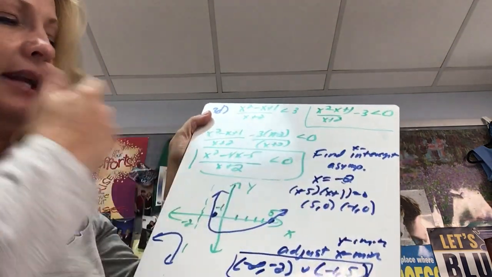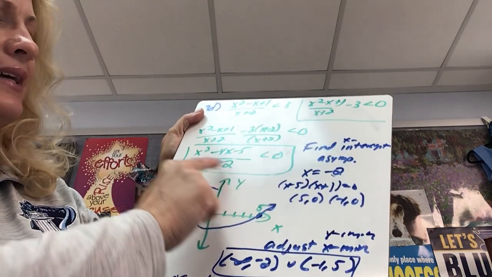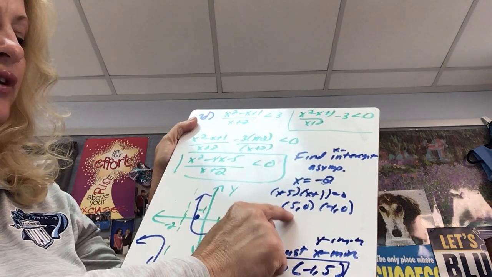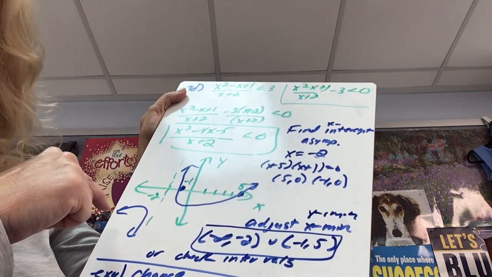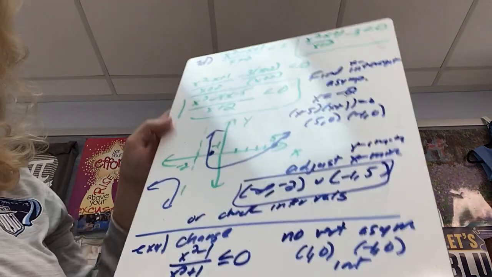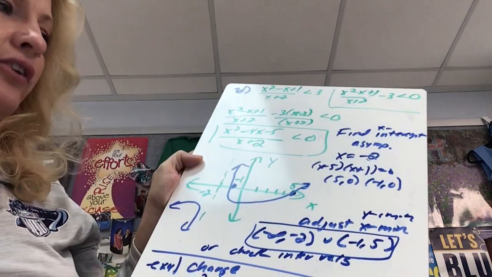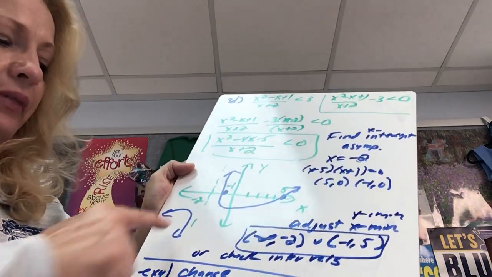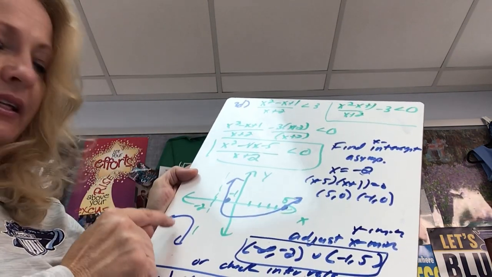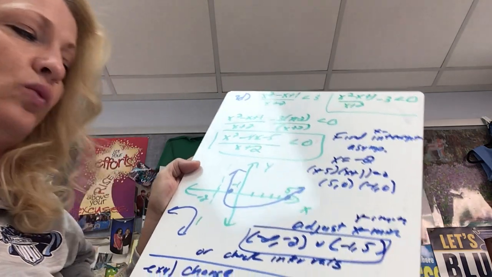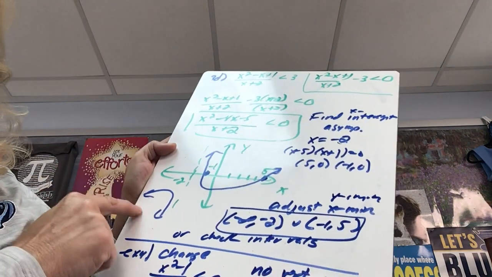So my asymptote will be at x equals -2, and my x-intercepts, if I factor this, are (5, 0) and (-1, 0). So before I put this on my calculator, I graphed my vertical asymptote and my x-intercepts. Now I will tell you that when I went to graph this, I only got this part of the graph. However, if I have a vertical asymptote in a rational function, we should know by now that this divided our graph in half. So I should have suspected that something was here, and you can always check your table on that as well. So I adjusted my x and y mins to -20 and -20, and I did see this part.